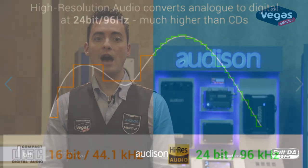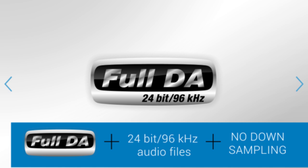I've just introduced the Full DA technology, where a 16-bit, 44 kHz system design was shown, and I've talked about the benefits of 24-bit, 96 kHz high-resolution audio tracks. Now let's merge the two concepts into the next evolution of the AudioZone digital audio signal transfer technology: Full DA HD. Full DA HD — which means the high-definition of the full digital audio technology — is able to handle up to 96 kHz, 24-bit resolution in all steps of the audio chain without down-sampling.